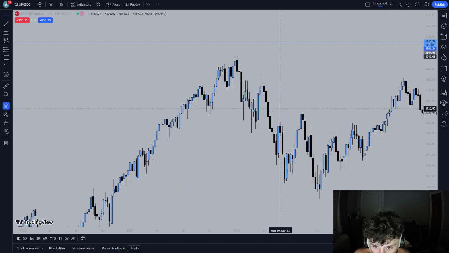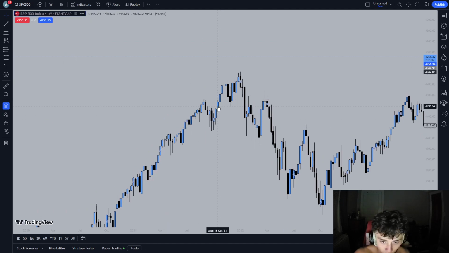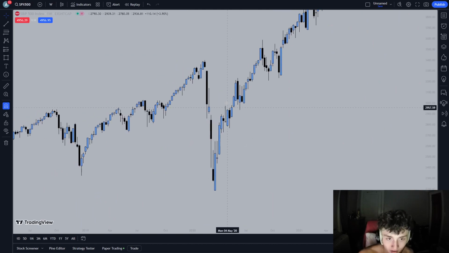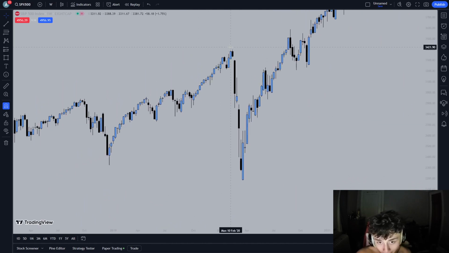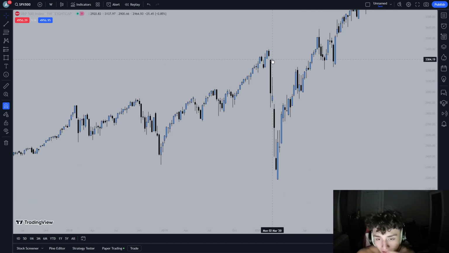Extremely important, these wicks. For example, we're now in the weekly time frame. I switched it, so each candle is 1 week. As you can see, when it's thick like this, you can see how, oh my God, this is, by the way, COVID. So, boom. COVID. Pandemic. Propaganda. Oh, wait. Hopefully my account doesn't get banned, actually. Anyway, whatever. We all know what it was.